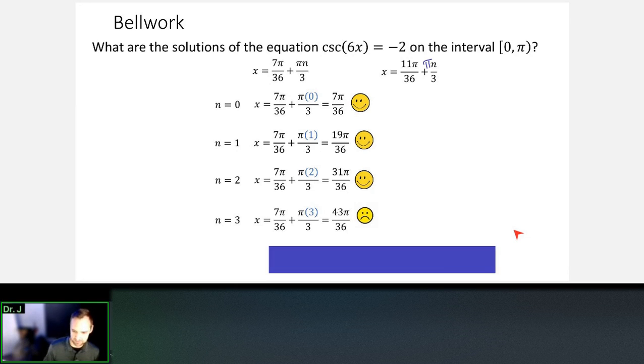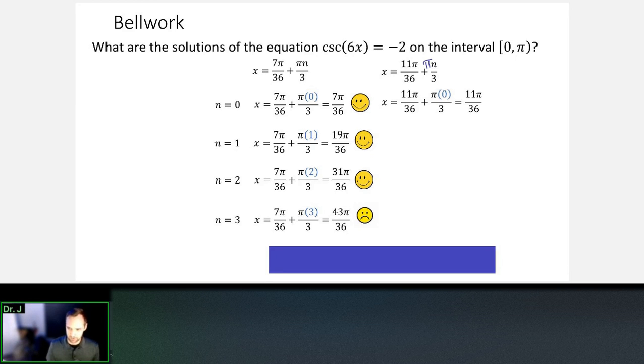Yeah, you put smiley faces. Absolutely. This is a visual indicator saying it works, it works, it works, it doesn't work. Any work that I show on doing problems, you're more than welcome to do the same format. If you were to look at my work, assuming you're in this class, you would understand what that means when talking about this equation on this interval. All right, so we got those. Once you get a sad face, one that doesn't work, then we stop. So here are 3 of the 6 solutions.